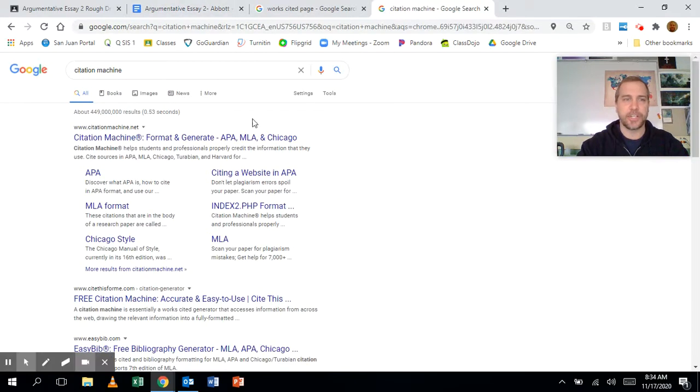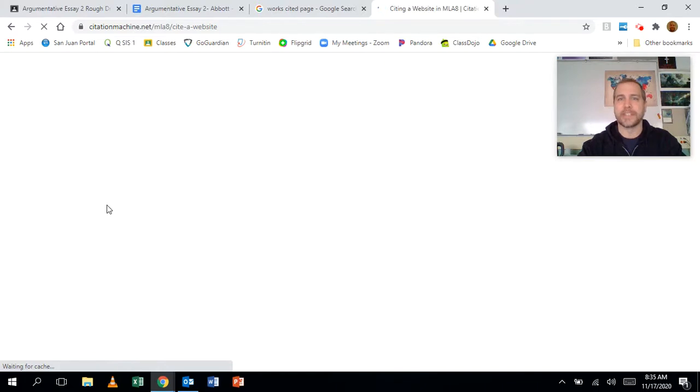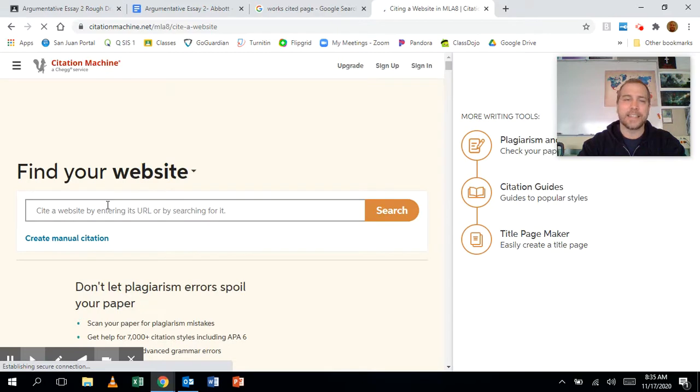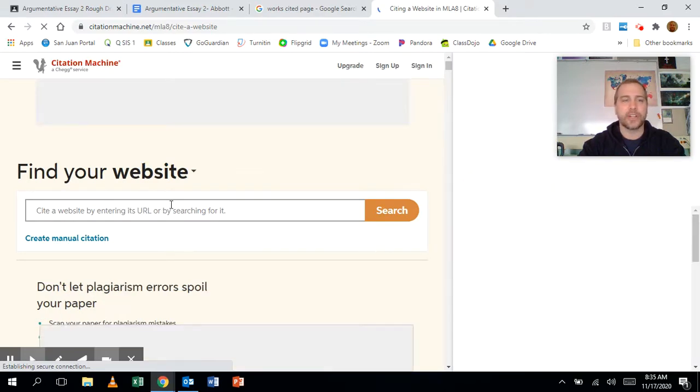It's called Citation Machine. This is really one of the easiest ways to do this. I'm not going to hold you guys responsible for remembering how to make an MLA formatted citation by hand. If the internet ever crashes and the world falls apart, yeah, you might need to be able to do that again. But I think you guys are going to pretty reliably for your future careers be able to use this website to make your citations. And so we're doing MLA format, so we're going to click on that option to go to Citation Machine. And so they make it pretty easy. What you can do is you can just start entering your website or your URL.